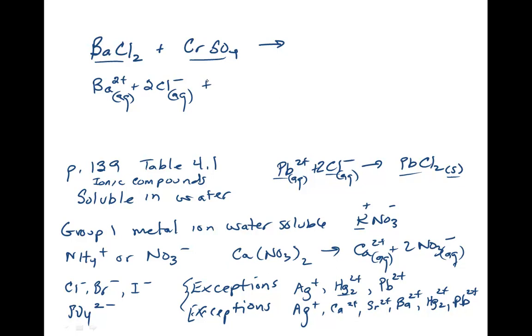The chromium sulfate - well all sulfates are water soluble except the exception of these 6. Chromium is not one of them. So the chromium dissolves in water as a 2+ ion, and the sulfate ion is a polyatomic ion with a negative 2. So we put aqueous and aqueous here to say that these are dissolved in water.